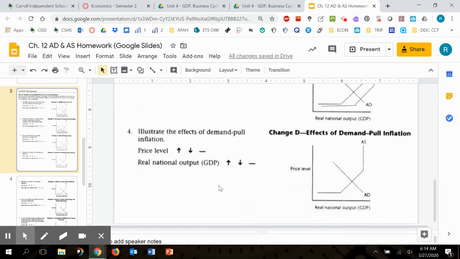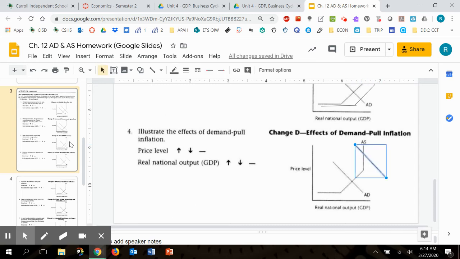Okay, this one probably threw you for a loop. Demand-pull inflation. We're going to talk about that today. Demand-pull inflation is where AD is overpowering what the rest of the economy can do. It usually happens during wartime when you have government wanting military goods and everything for a war effort, but you have the other economy like the consumers and businesses that still need stuff too. So this kind of clue about inflation tells me I need to be somewhere in range 3. So let's just take a line and throw that in there for aggregate supply.